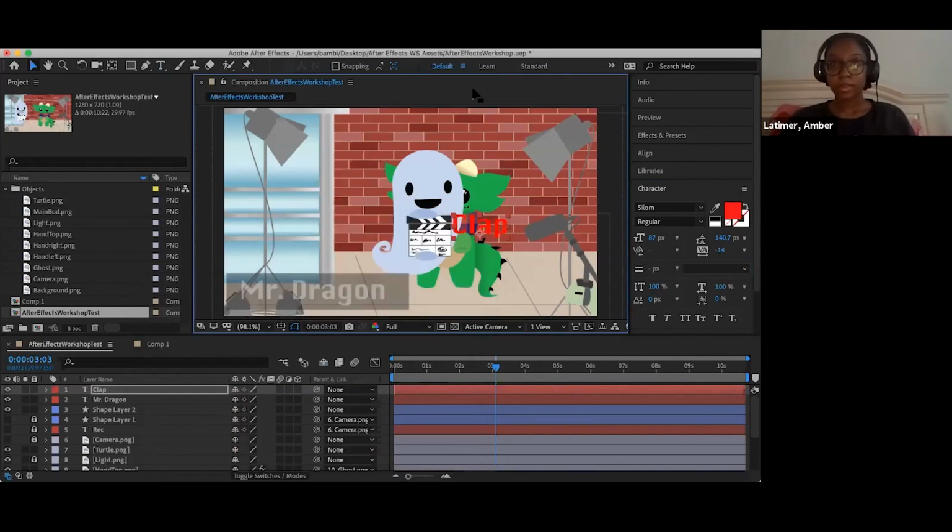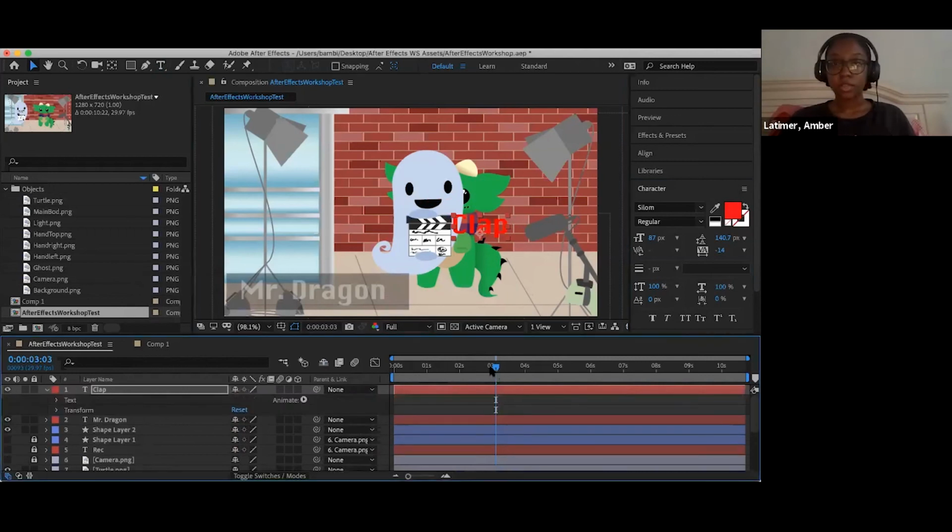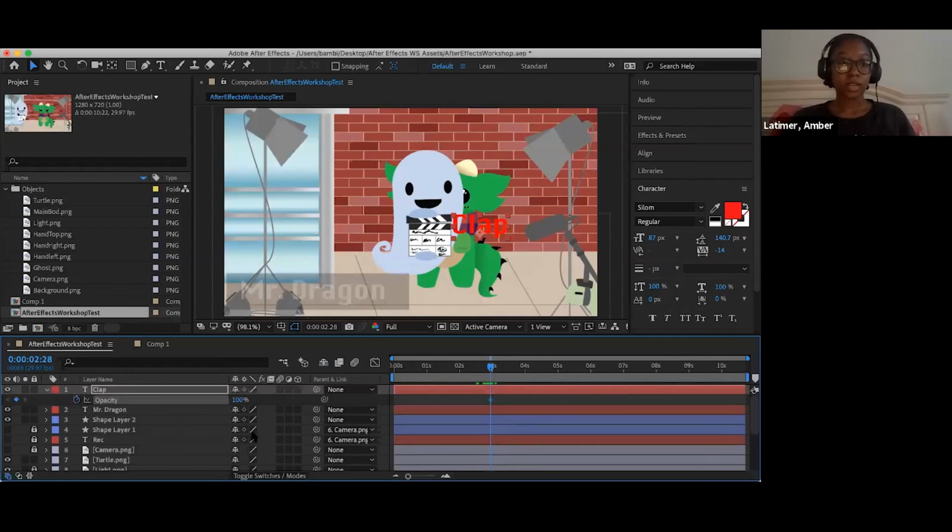Okay, now that we have that clap, we're going to animate it. We don't want it to happen before the clap of the slate, so let's make it invisible up to this point. Remember, T is opacity. Turn on that keyframe, set it down to 0, and then let's watch the clap. Clap started there. So we're going to set an early keyframe, then go forward 1 frame, and make it 100 so that it just automatically appears. So you can see clap.